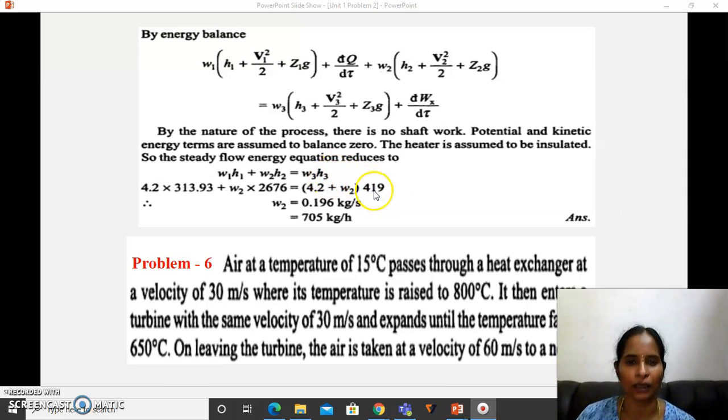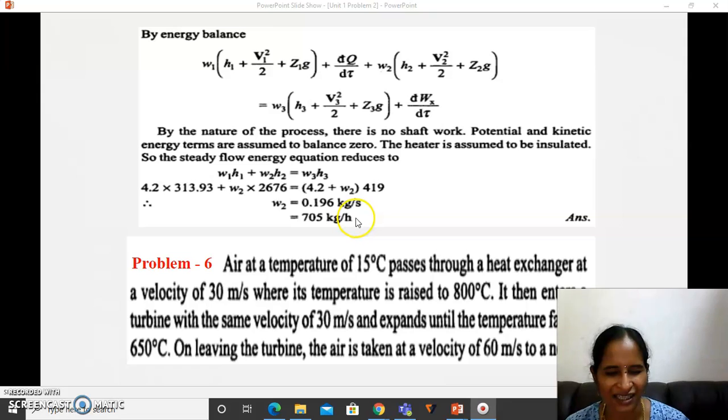Since enthalpies have been given for the mixture as well as the ingredients, you can easily write the equation, and then you can find the mass m2, that is, how much steam is required to get the required enthalpy. The enthalpy of the mixture should be 419. If you want to get that 419 kilojoules per kg of enthalpy, what amount of steam should be supplied? And now it is very simple for any type of application of the steady flow energy equation.